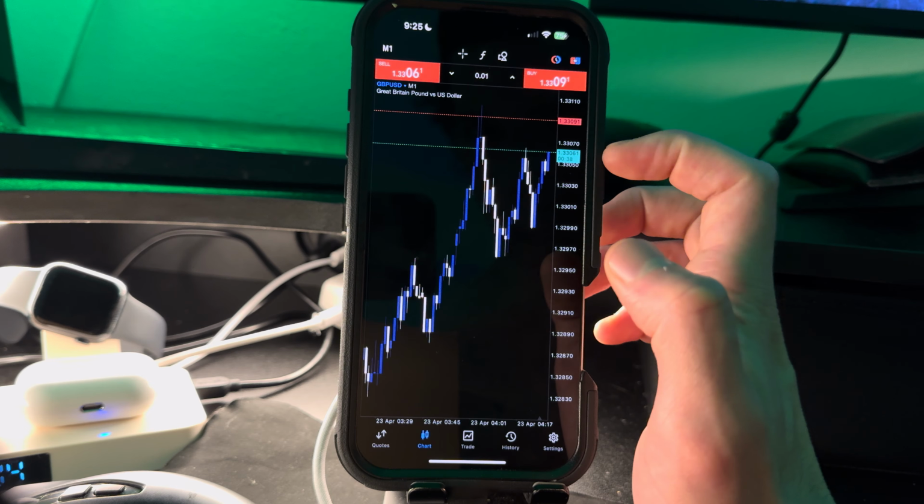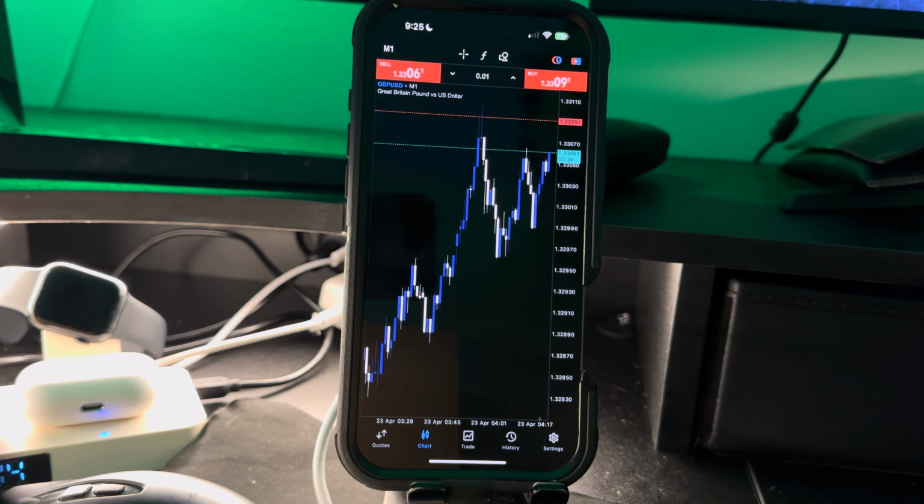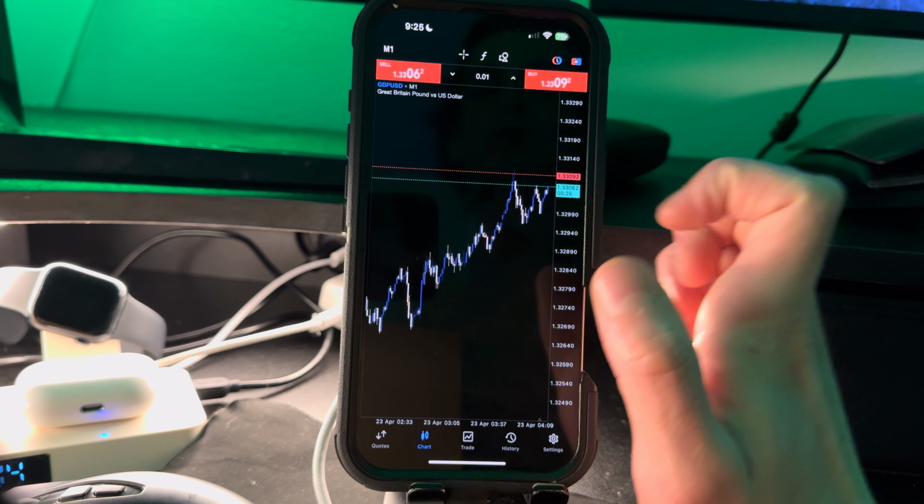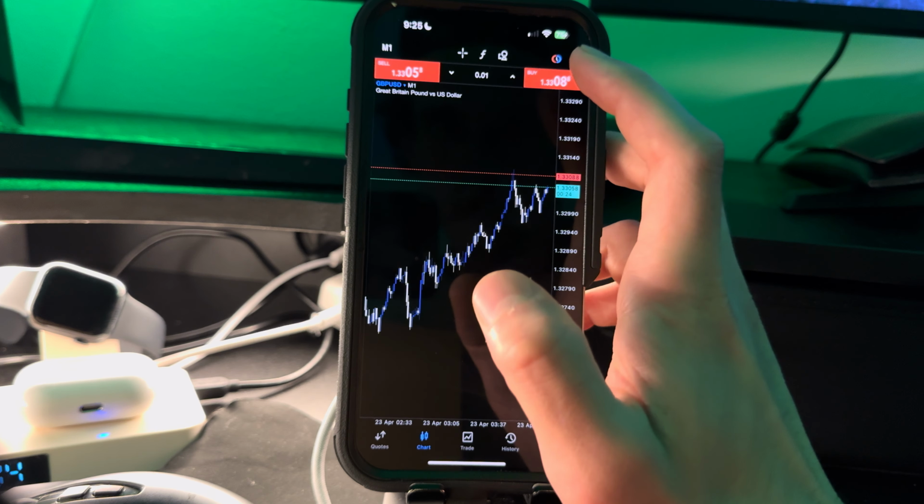Look, 3 pip differential, meaning if you drop 10 cents a pip, you're down 30 cents. If you drop $1 a pip, you're down $3. $10 a pip, you're down $30 to start. That's just the spread to that you have to cover.